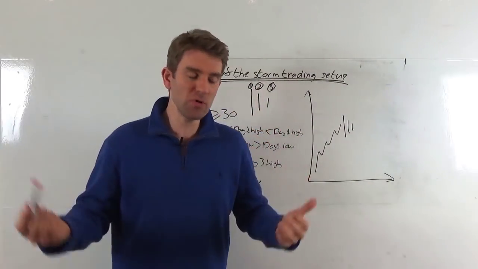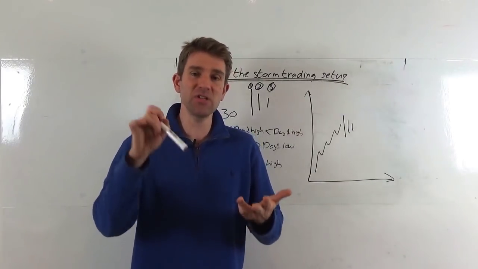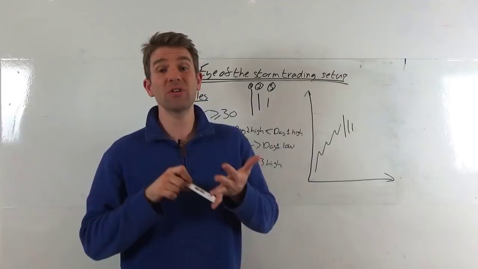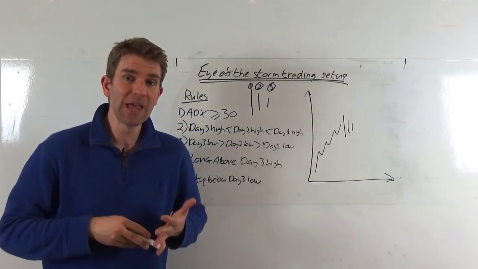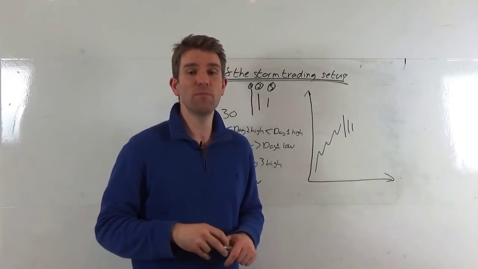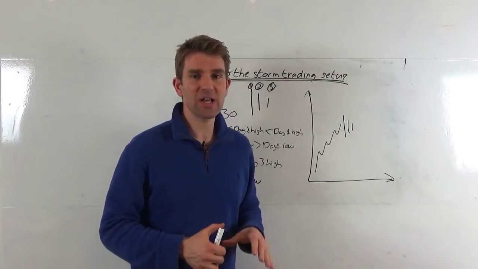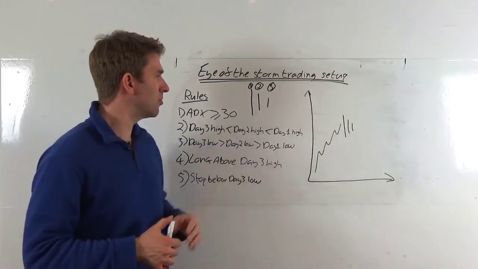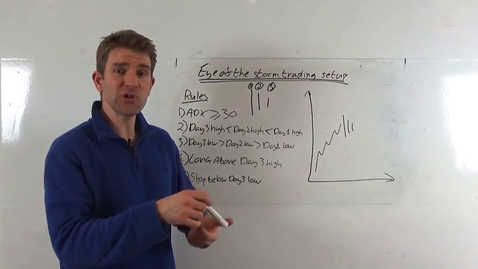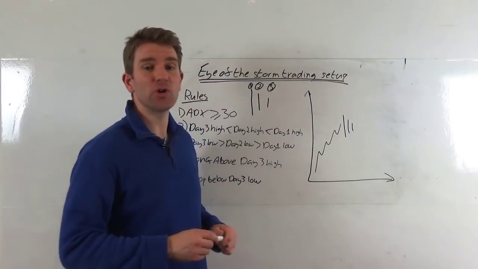So where would you use this? You could use this on currency pairs, you could use this on cryptos, indices, commodities, individual stocks, as long as they're a decent market cap and a decent volume, anywhere where you have got some decent liquidity, some decent movement coming in. Okay, let's look at the rules, let's look at the setup, let's look at the thing in more detail. So, daily chart, one for the swing traders out there, not an intraday setup. This is one for you swing traders out there.